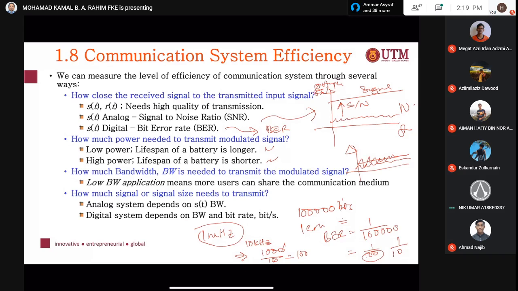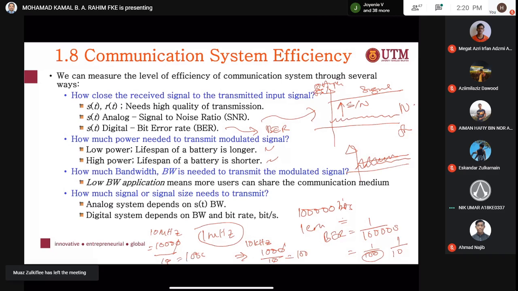If you are confused or don't understand, just ask me and I can repeat it again. For example, if you have 10 megahertz, it means you have 10,000 kilohertz. Using the same bandwidth per user, divided by 10, you can see you have 1,000 users now. So this is how bandwidth improves in terms of the users.